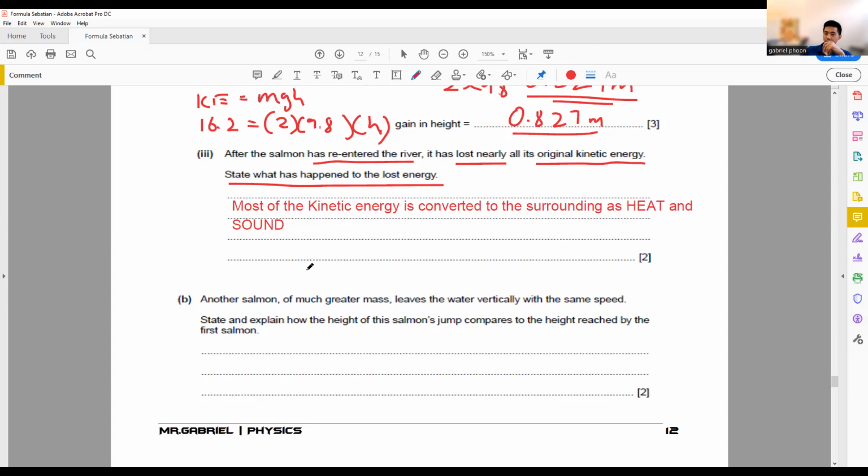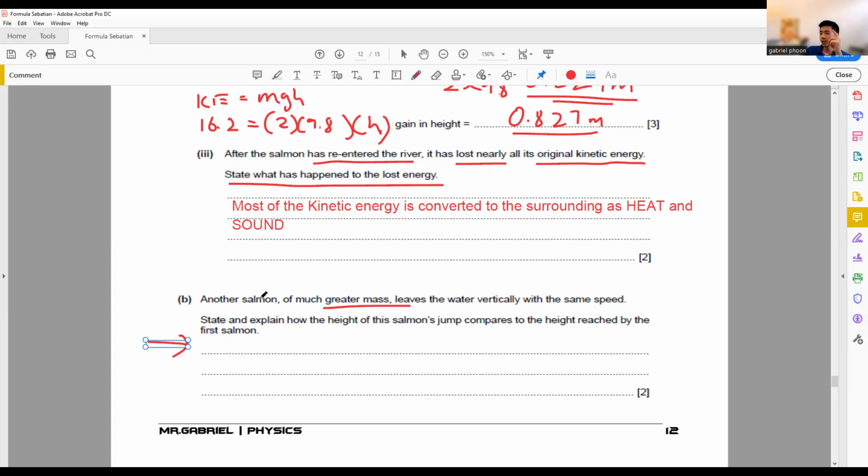No, that's wrong. Teresa, what do you write out for this one here? You said that the height is more, less, or the same when you have a greater mass. The same. The same, very good. How do you know? Why? Because it's the same speed. Very, very good. That's absolutely correct.